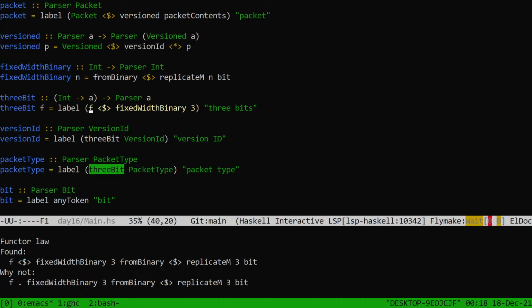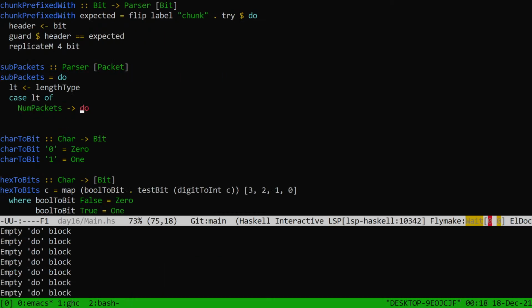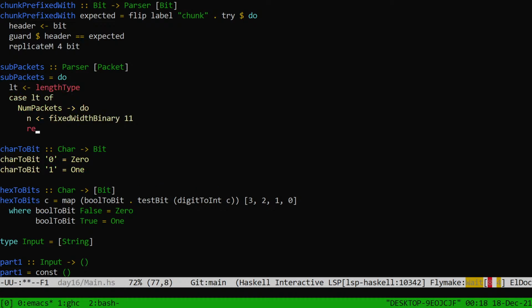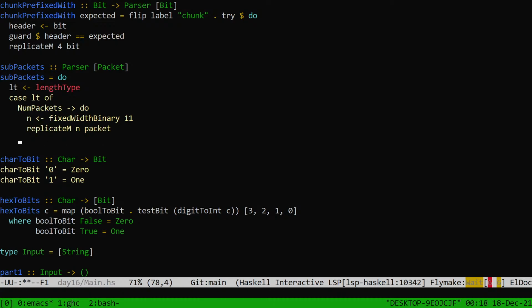Okay, it's confused. It's looking at an old version of the code, because this didn't compile, so fine. So n will be fixed width binary of, I think, 11 if there's num packets. And then replicate n packet. Does that look okay? I think it looks fine.